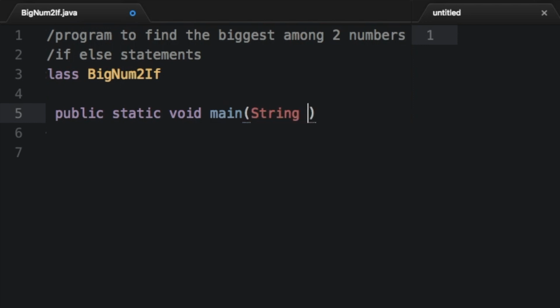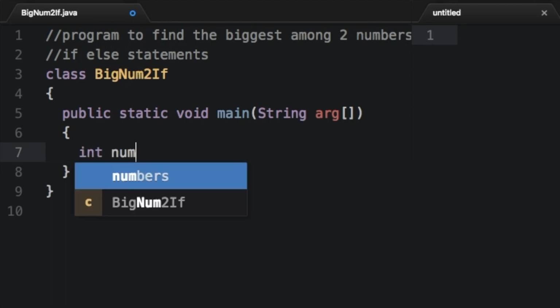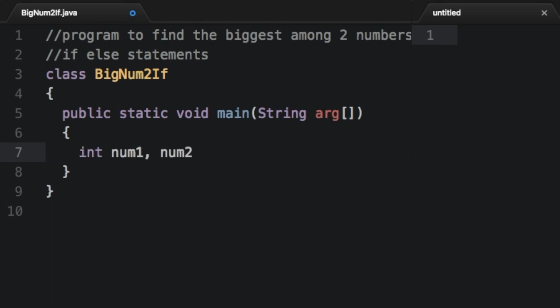It's String args, and then inside the class let's declare two integer variables, num1 and num2, and then declare another variable numBig, which stores the value of the biggest number. It can be the value of num1 or num2. Let's just make simple if else statements to find the greatest among two numbers.